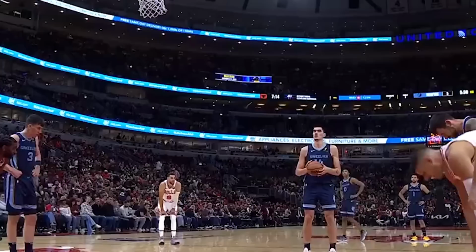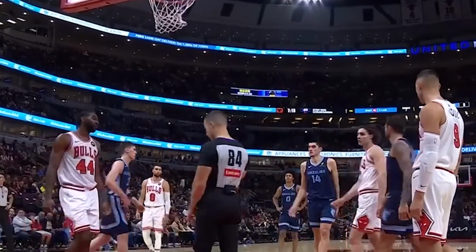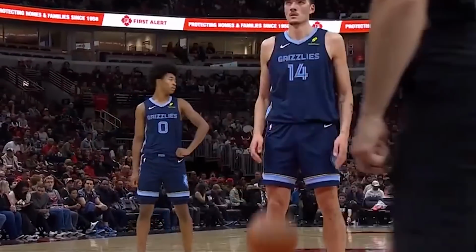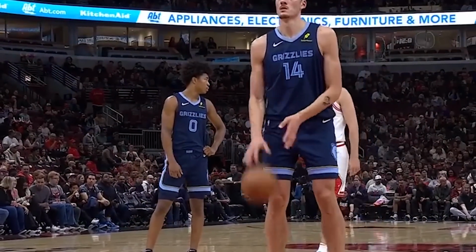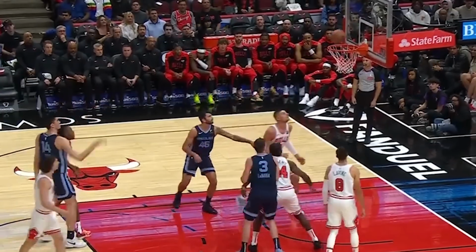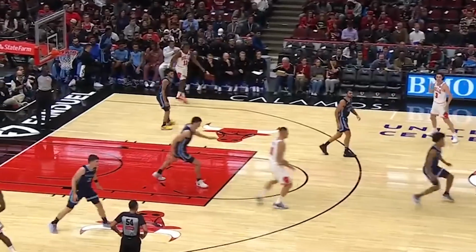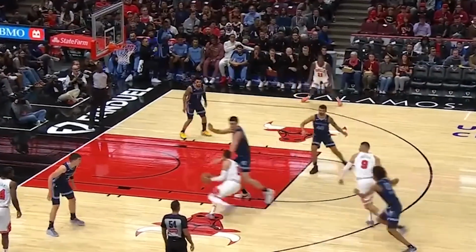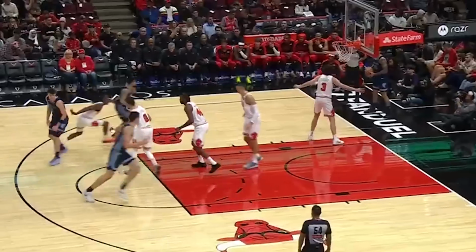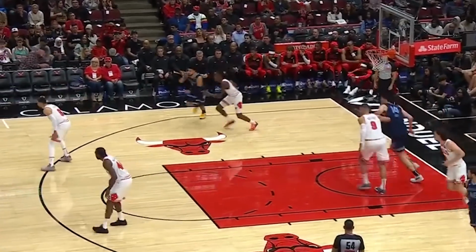The Memphis Grizzlies faced off against the Chicago Bulls, and Edey had his best game of the preseason yet. He finished with 15 points, 8 rebounds, 4 assists, and 3 blocks. Even more impressive, he didn't commit a single foul in this game. That's a huge sign of growth in just a short period of time. What stood out the most in this game was his versatility. Not only was he scoring and grabbing rebounds, but he also dished out 4 assists. That's something you don't always expect from a player his size.